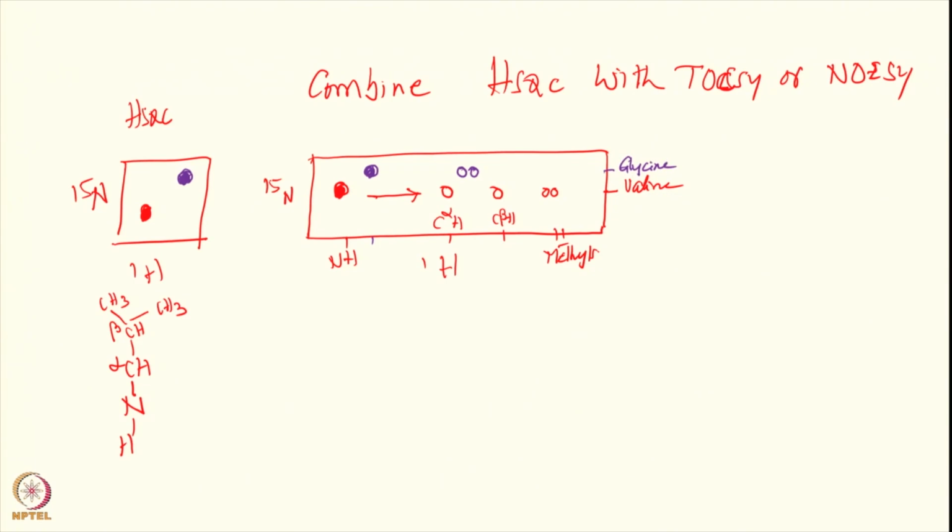So by doing this you can actually identify all the peaks of the amino acid residues, the individual spin systems as well, from a combination of these sequences. Now if you do a TOCSY, this will happen within the same amino acid residue.